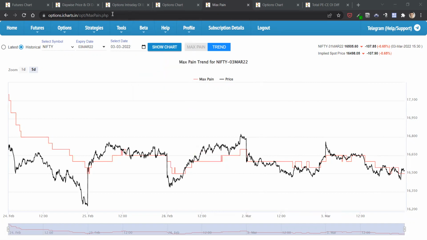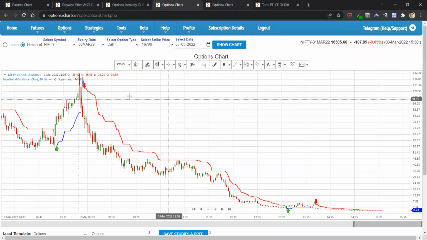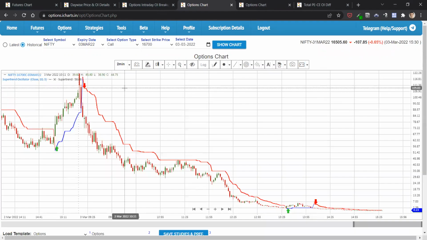Fine. So, any other tool you want me to discuss? Sir, for stocks, is there any feature to know the rollover data for the next month, just 1 week before the expiry? That is a tool that I've allocated to one of my developers, so they are going to build it. Currently it is not there, but we will try and get it out in the next couple of weeks. So currently, we don't have it.